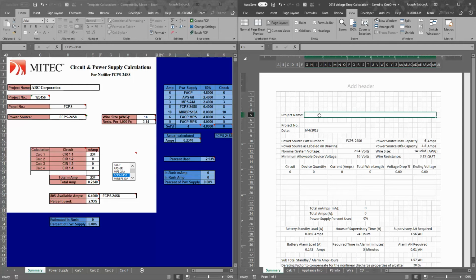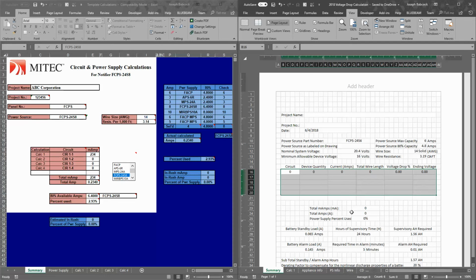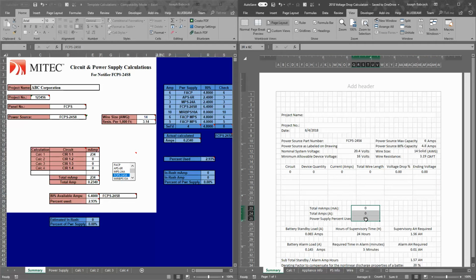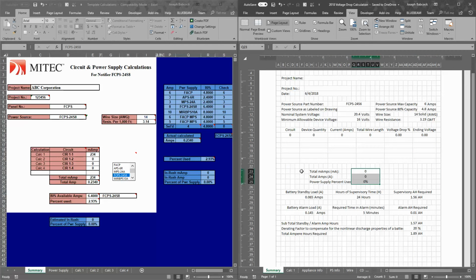We'll walk through it here where we have project name, project number, date, the panel part number, and then here we can input whatever we want it to be on the drawings, similar to here where we type SCPS or NAC number 1, whatever we need to here. Here's a summary of all of our circuits, and then the battery stuff comes down here a little further.